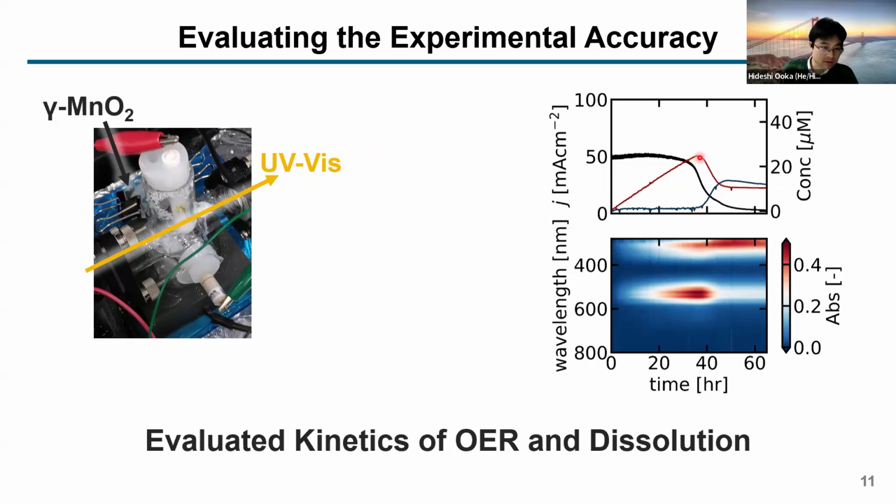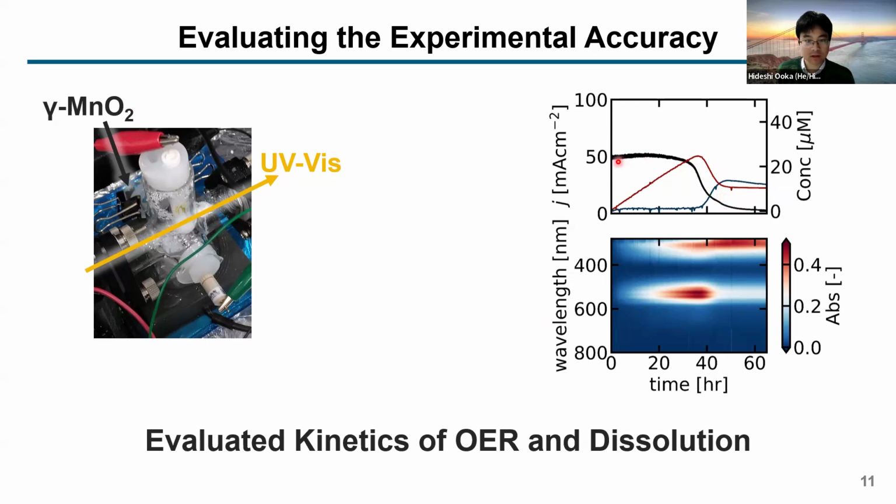So this red one corresponds to manganese 7+, and this blue one corresponds to manganese 3+. So these are the species that we detect in the solution. The gamma manganese oxide is a specific type of manganese oxide solid material. Over time, it dissolves completely into the electrolyte chamber. And because it completely dissolves, eventually the activity decays towards 0.